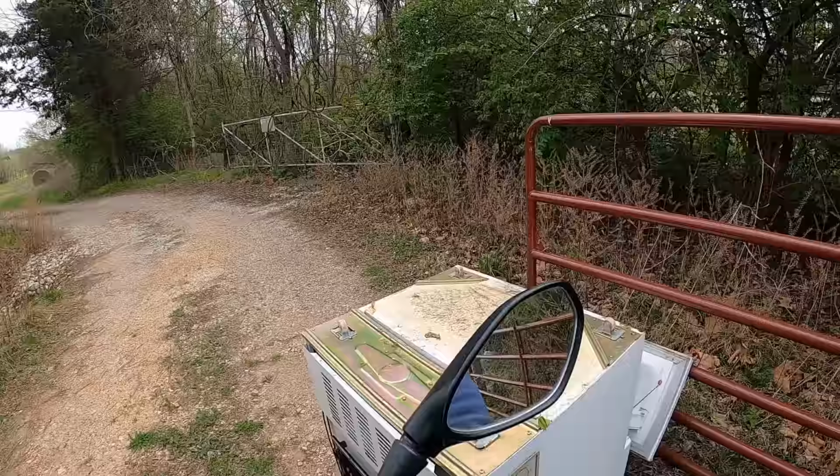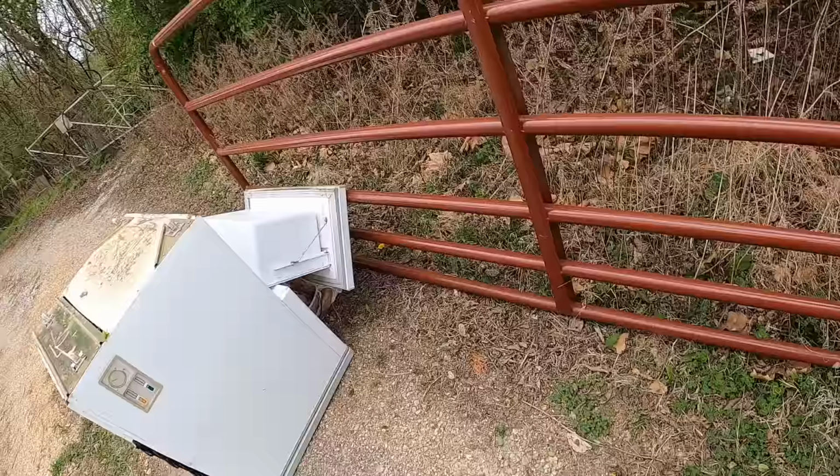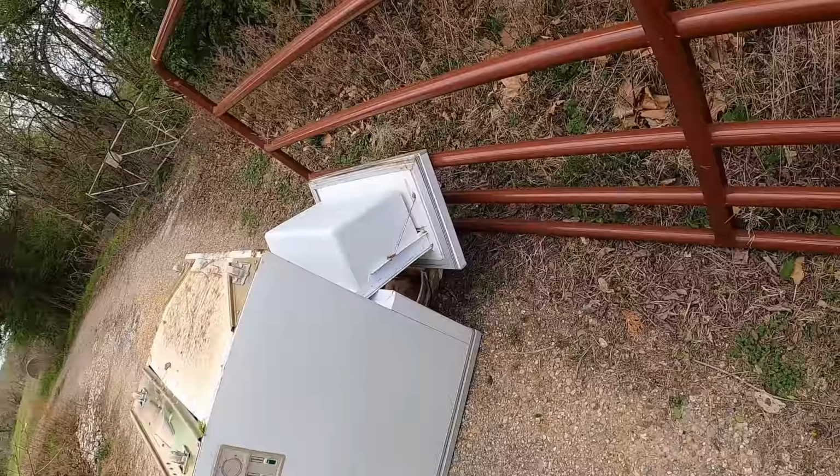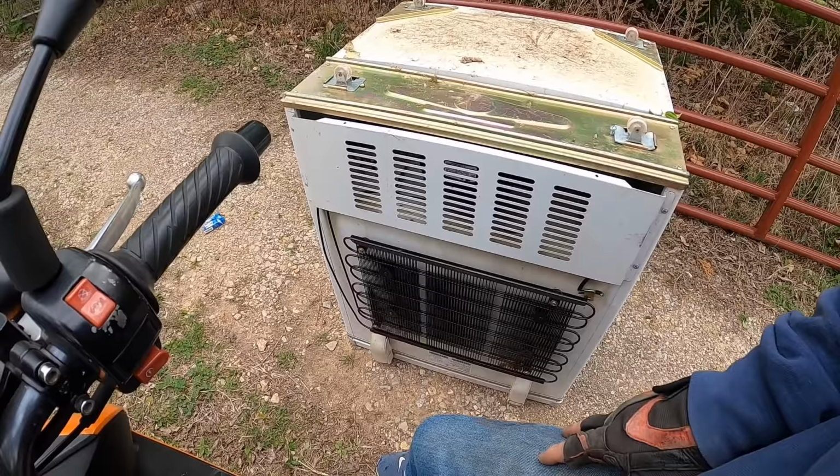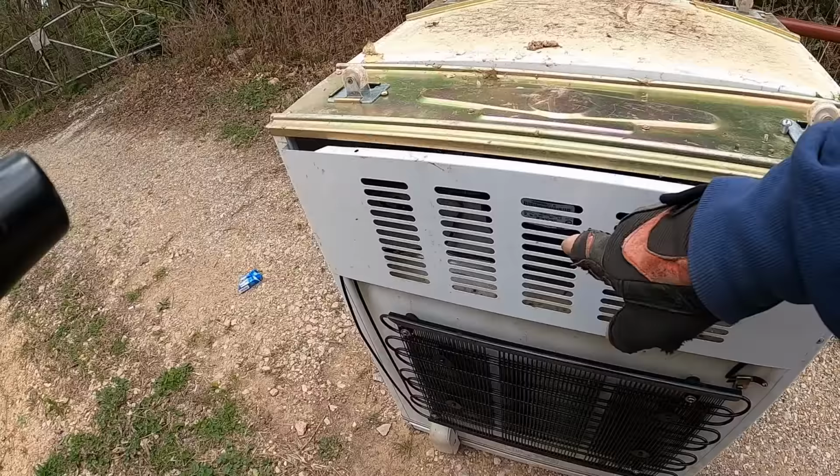So that little cord right there, I just snipped off. With today's price, it's about 75. I think it's a refrigerator freezer. So in here, yeah, it's definitely a refrigerator. I think it might be a freezer as well. Might just be a freezer. It's kind of weird looking. There's a nice heavy duty compressor and some copper lines and stuff.